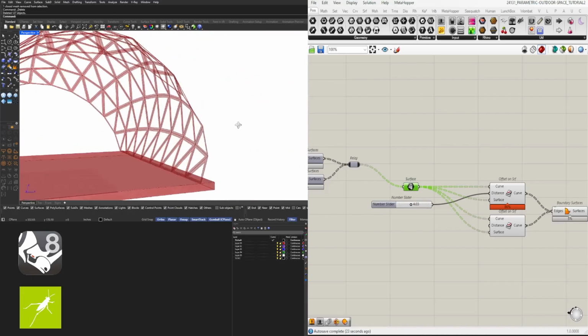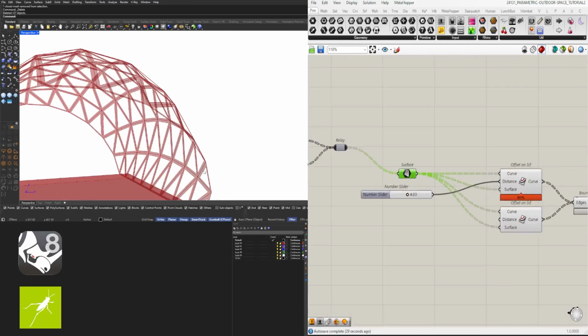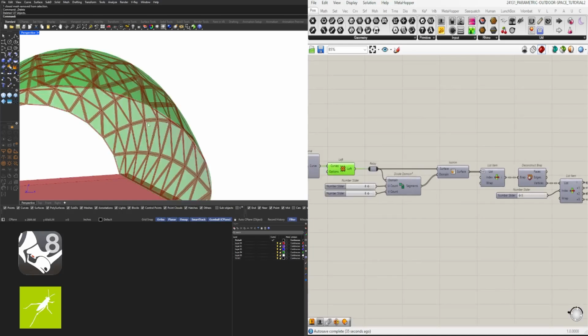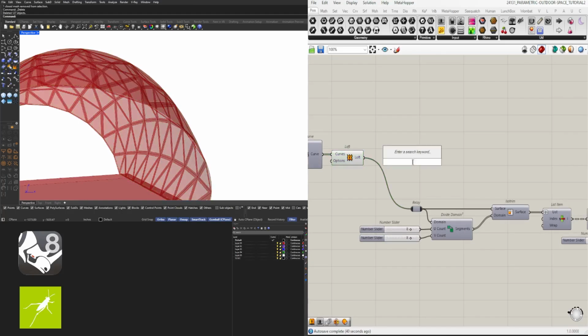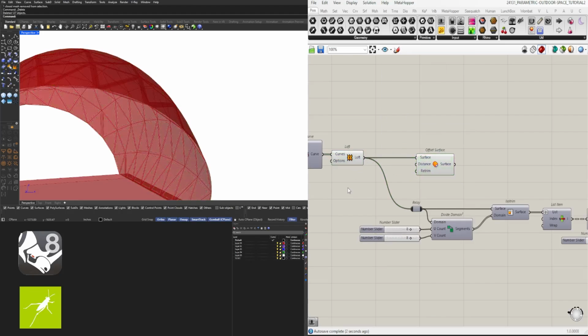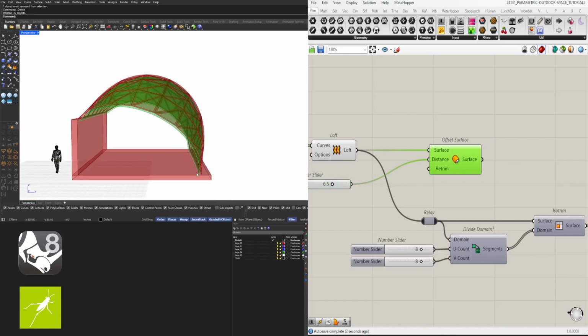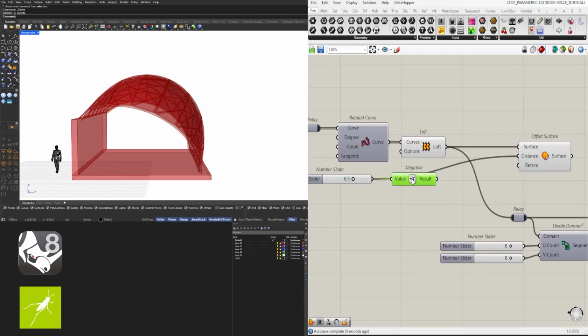And since we need to create a thickness to this, because technically this is still a surface, like a plain surface without any depth, what we need to do now is offset this original surface. So I'll bring this down. Offset this. And let's use a slider to offset it. So we'll go here to 6.5. Notice it's offsetting to the inside, so we're going to offset it to the outside using a negative. So now it offsets to the outside.